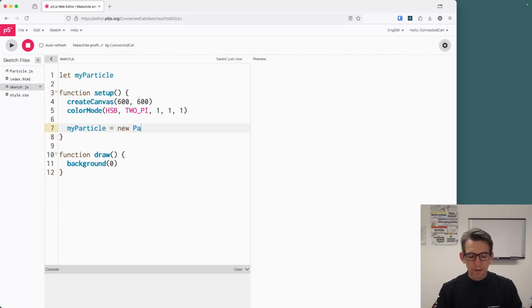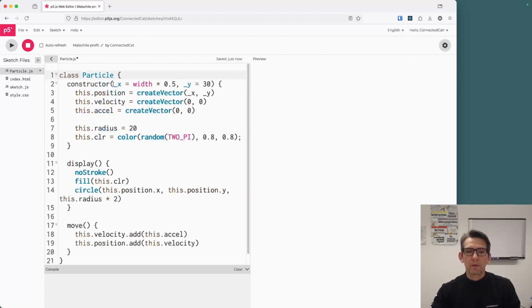So we're invoking the constructor of our particle. Our constructor, if you remember, right here, will ask for the x value and the y value. The defaults are width divided by 5 and 30, or maybe we don't have to provide defaults at all.